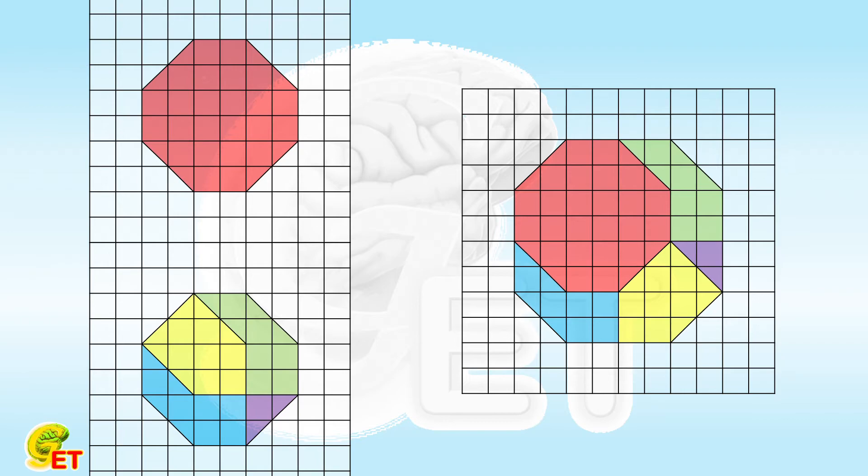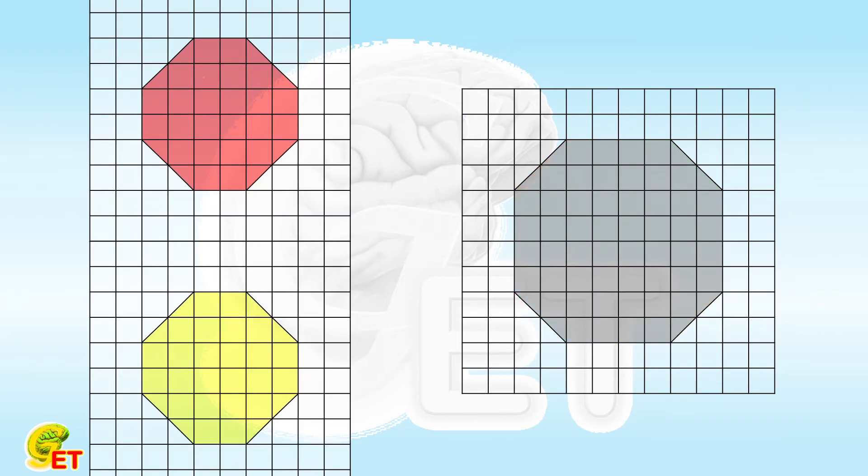Now, the question is whether it is possible to cut them into fewer pieces to construct the new octagon? Our target is 4. As we discussed, the key point is to match the edge. We find the edge of the original octagon here in fact matches the edge of the new octagon here. And this is exactly 1 fourth of the whole edge, which likely offers the possibility of using 4 pieces to fulfill the task.